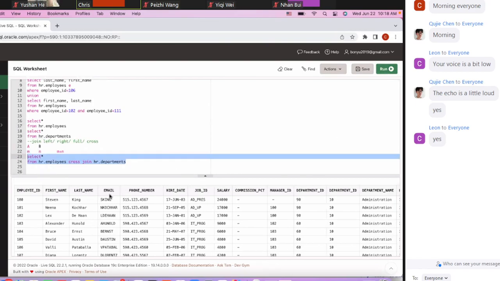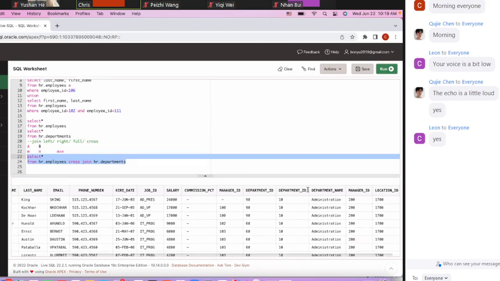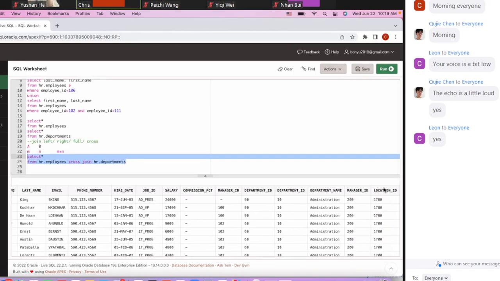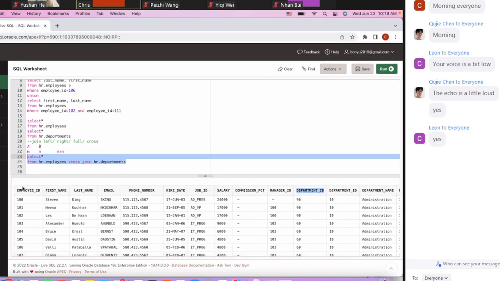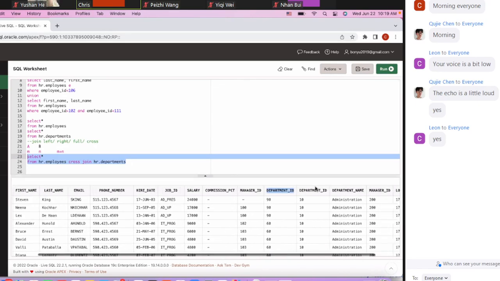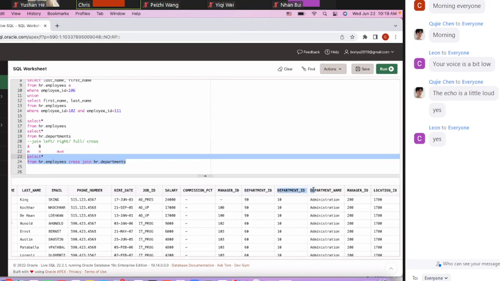So 1, 2, 3, up to 15. Yeah, you see, there's a duplicate department ID. One is from the employees table, and this is the primary key column from the departments table.